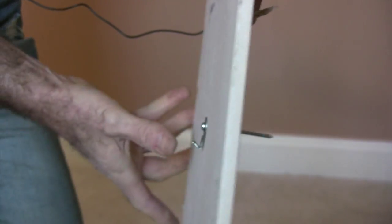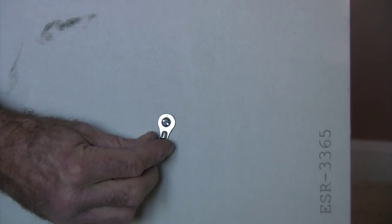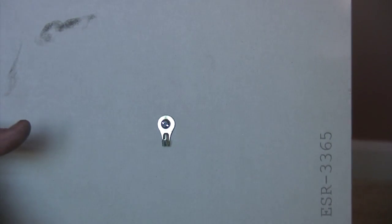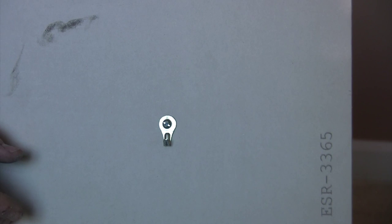So there you have it. That's how you properly install the molly bolt. Remember, you do not want to hurt the integrity of this board at all. Always use a drill bit. Drill very carefully. When you break through, stop immediately.